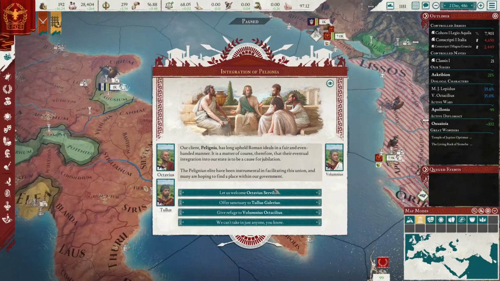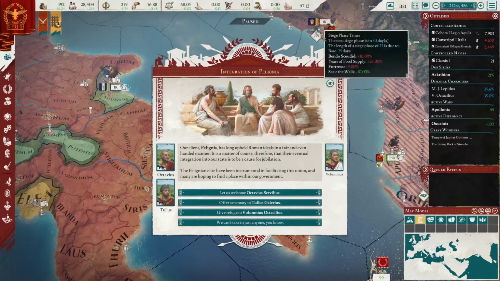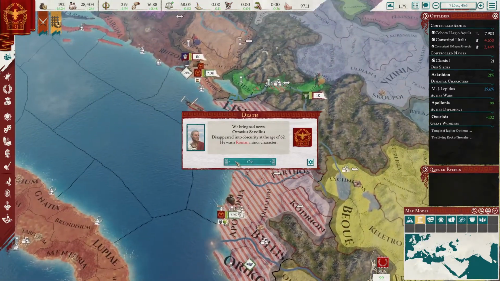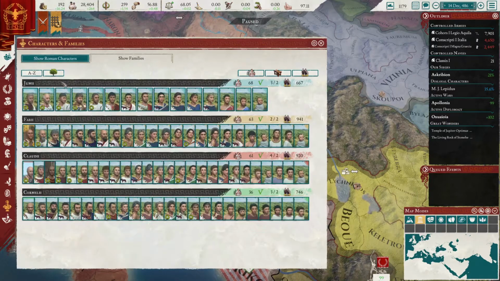Integration of Polygonia. Galerius was actually... I don't think it was called Galerius. I think there's a Roman emperor from Illyria called something like that. I'm not entirely sure. How many families do I have, by the way? We have 4 families.